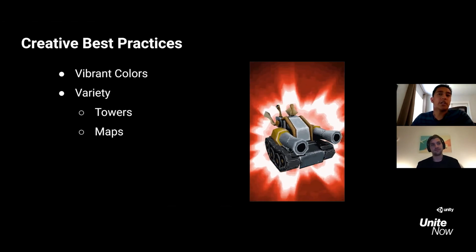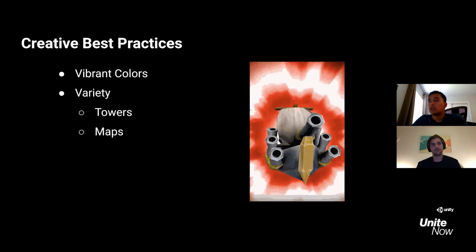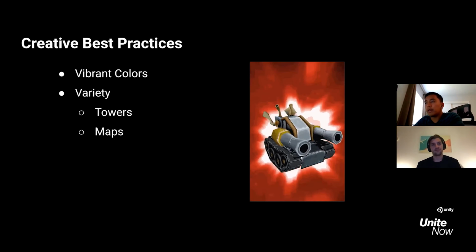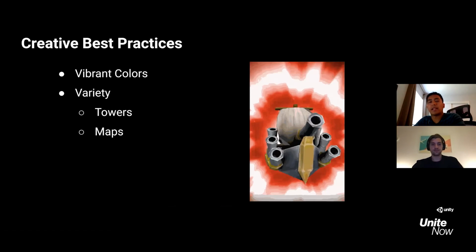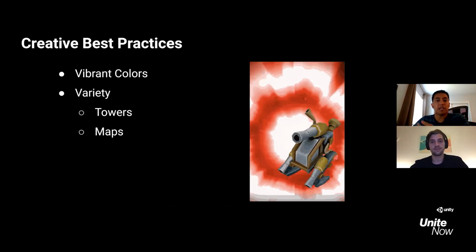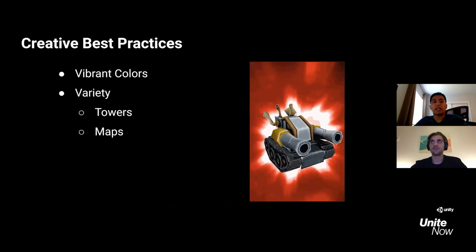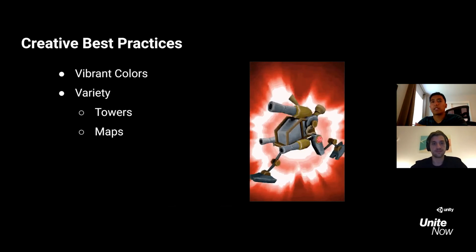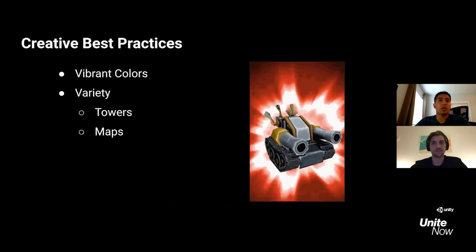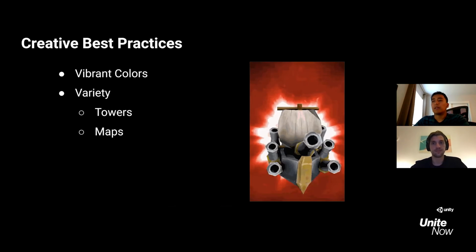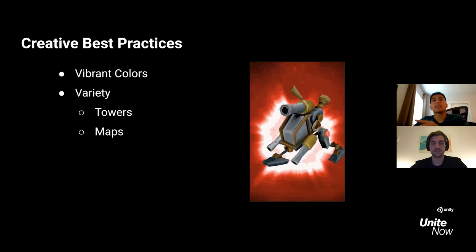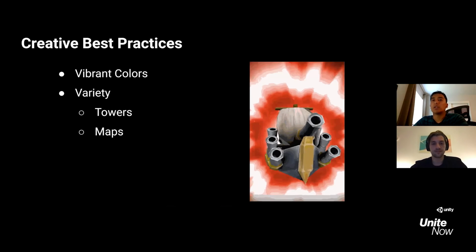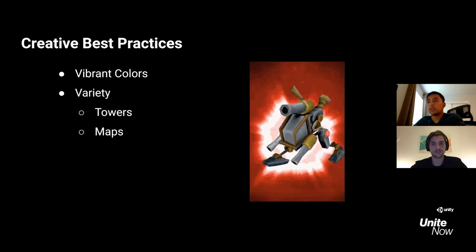Variety. Another strategy they kept with. It seems to work. One thing I wanted to mention here, though, is really when it comes to variety, it's not only a strategy that displays like a sense of depth and all the different customizations you can have within the game, but it also allows for different power types to appeal to different types of users. For example, maybe the catapults and ballistas they showed earlier on in the creative appealed to me, whereas these tanks, mechs, and warships appeal to Christian. Essentially, it just gives you a wider range of appeal to different users.